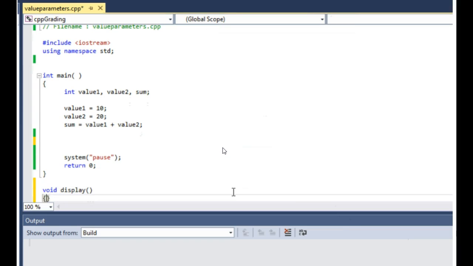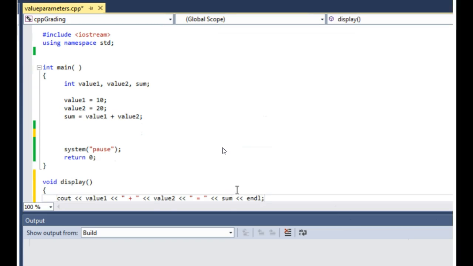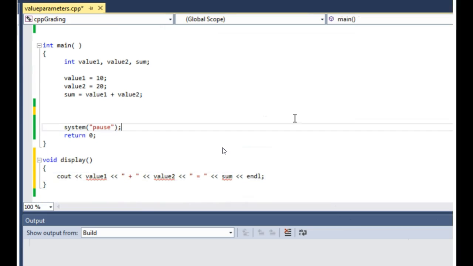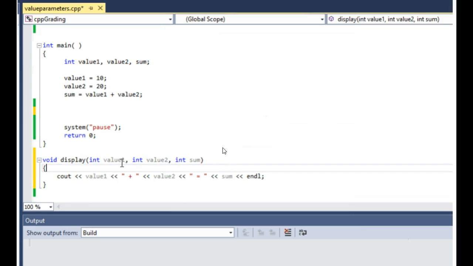I'm going to talk about the parameter list in a minute, but the body of the function will just have the cout statement in it. Now any information that I need from the main program in my function has to be passed via the parameter list. So that's why you see these red squiggly lines. This function doesn't know what these three variables are, so I'm going to add them in as parameters. Okay. So that's my display function: it's going to bring in three pieces of information from main, and then it's going to output them to the screen.